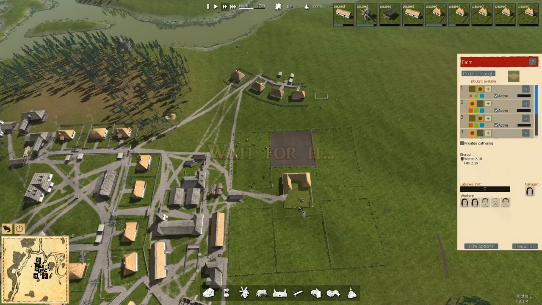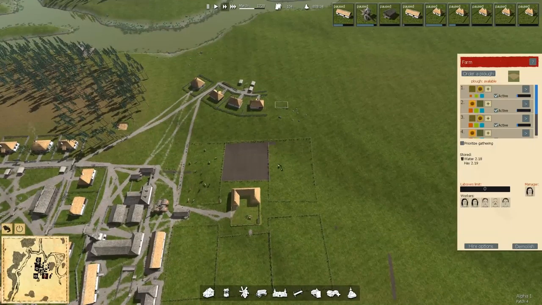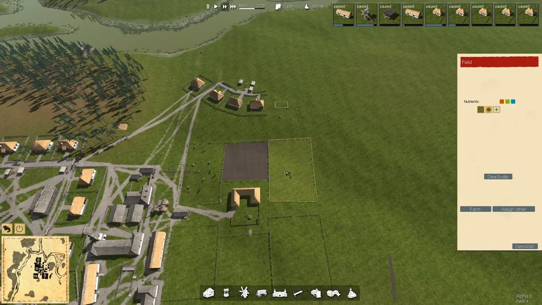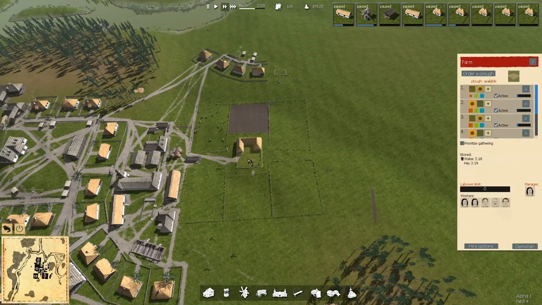Really? Five people and we can't get somebody else on the plow? Is it because it's not needed? These were all new fields. Oh. That's true. No, we started here though, right? It's waiting for plowing. Five people and I can't get anybody who's not working, or who's not on a break. I think that's what I'm seeing here.